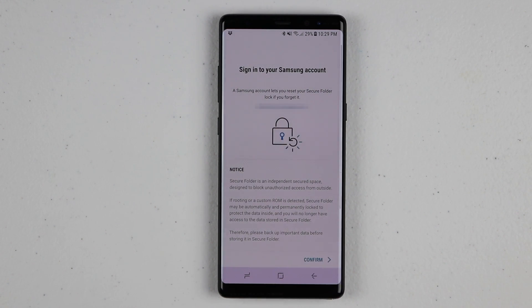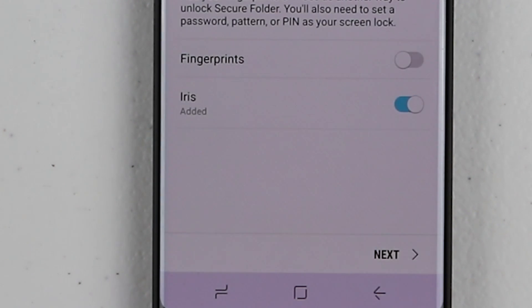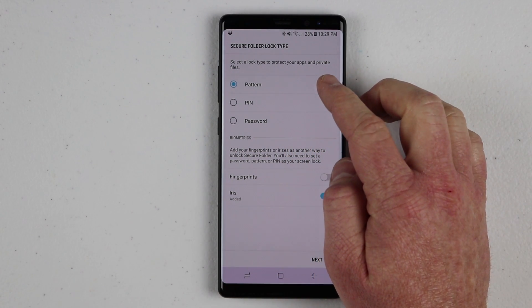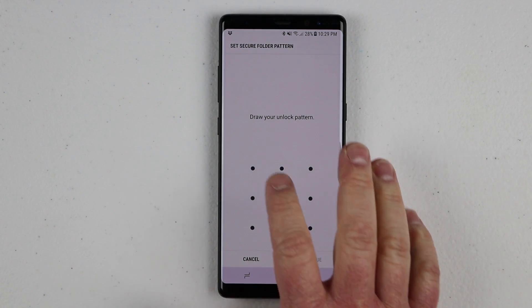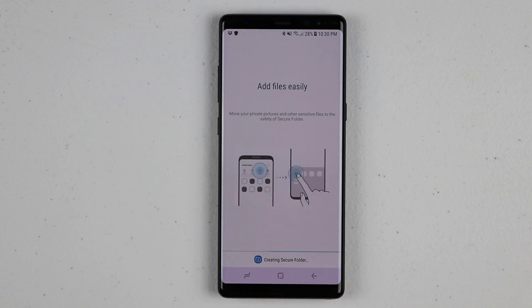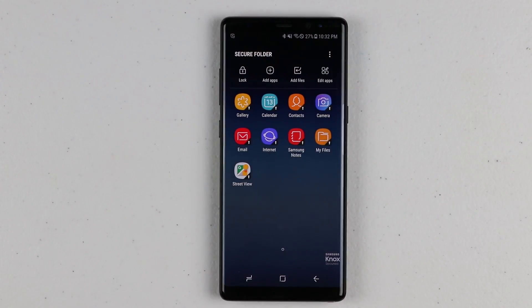All we need to do is click Start, and then it's gonna have you sign into your Samsung account so that you can back up this information to your Samsung cloud if you want to, and you can lock it and reset it all through your Samsung account. I'm gonna click Confirm. Because it's Secure Folder, you of course want to add some sort of security — you can add pattern, pin, or a password, as well as fingerprint or iris. Let's just do the pattern, click Next, and then you need to draw your pattern two times to verify. And then here it is creating the secure folder — the secure folder is now set up.